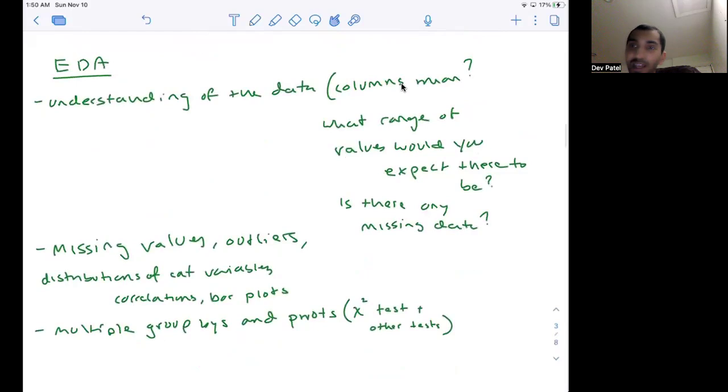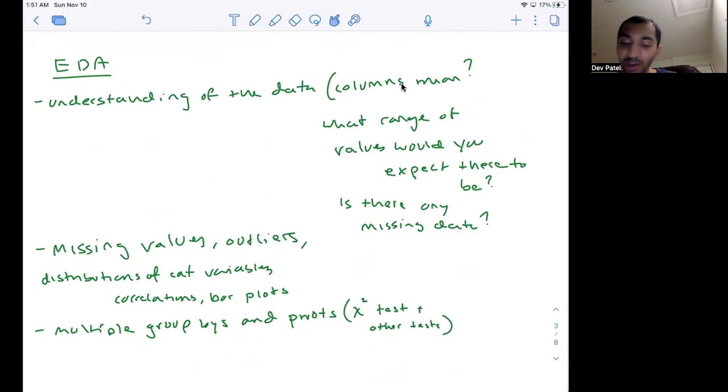Now let's talk about just EDA and data science. When we do data science, when we are given a data set from a client or from a company or from a business problem that we're working on, we want to get an understanding of the data. What is it about the data set that intrigues us? What is it about the data set that we should know based off of the business context? What's the story around this data?